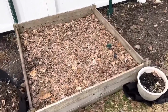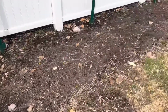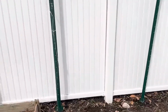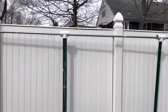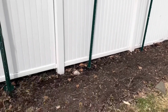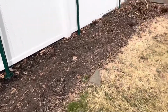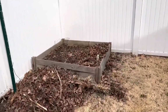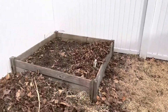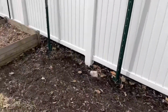This bed I grew okra in last year, and I was thinking about moving it and just continuing this bed nice and straight across, but maybe I'll leave it here for now. And then this trellis, I tried to grow cucumbers on it last year. They didn't do so hot back here. They did better in the other garden, so I think I'm gonna try some tomatoes and peppers back here. And then the corner here, maybe I'll start some squash here and let them vine out this way. Doesn't get a lot of sun, get some morning sun and some late afternoon sun, but we'll see.